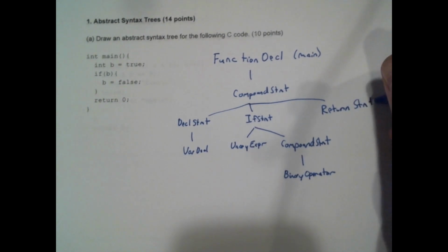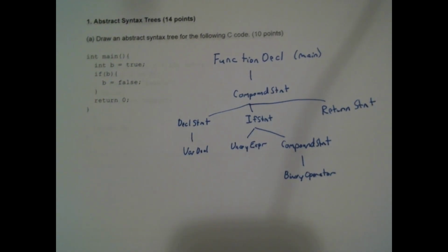And so that would be the final thing that we have there, and that's what our abstract syntax tree should look like. So really, again, all I'm looking for in this type of problem is, can you identify what would be in the abstract syntax tree? You're using sort of the abstract names for these types of statements and expressions. You're not writing like int b equals true as part of it, right? Because that's not abstract, that's the actual code.